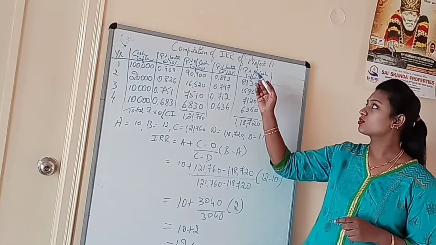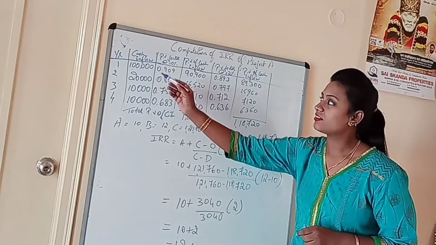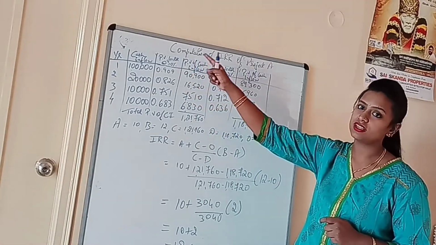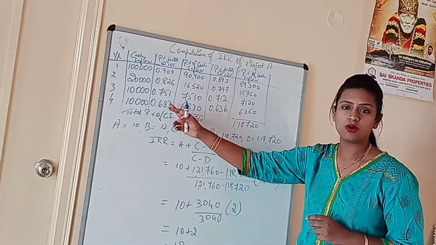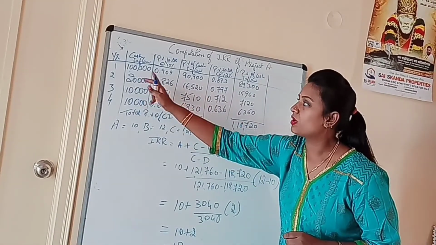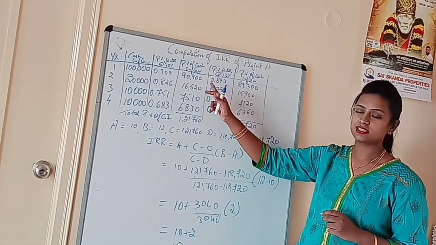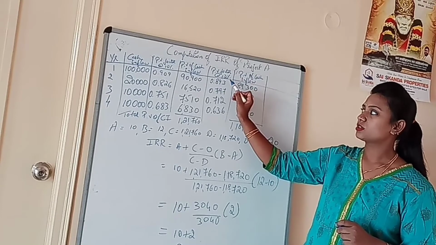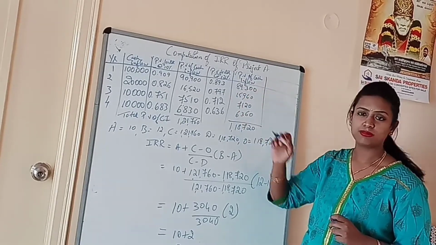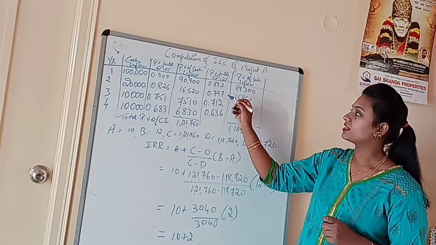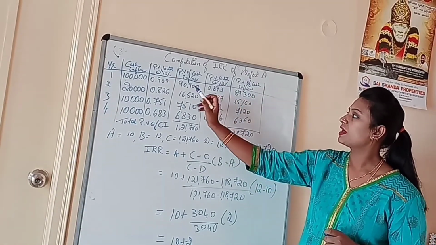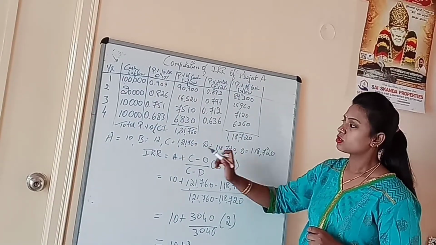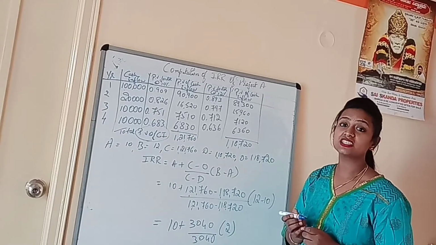First, let's discuss how to calculate for project A. So they have given the cash inflow of project A and PV factor. As I told you, the lowest will be 10% and the high trial will be 12%. So you know how to calculate this. Now when you multiply 1 lakh and 0.909, you will be getting these values. You have to multiply these two things. Now for PV factor 12%, you know how to calculate 1 divided by 1.12. You will be getting these values. So if you multiply this with the cash inflow, you will be getting these values. So this will be your total PV of cash inflow.